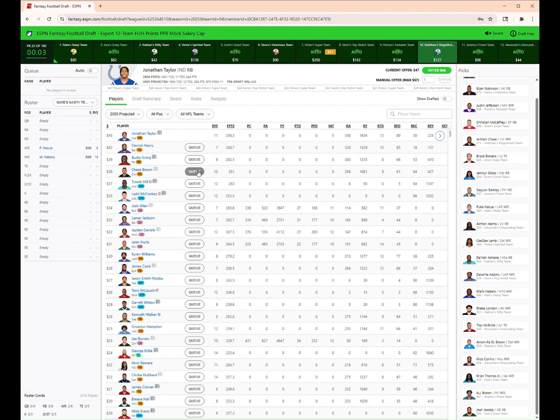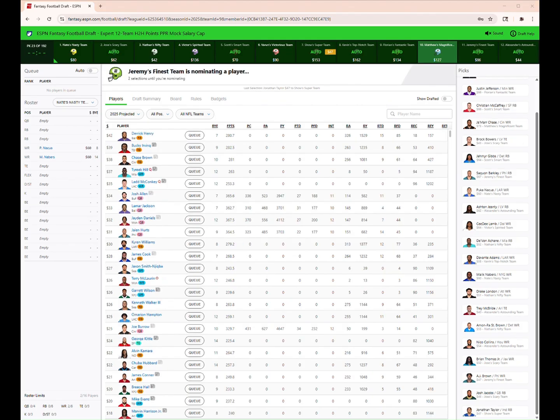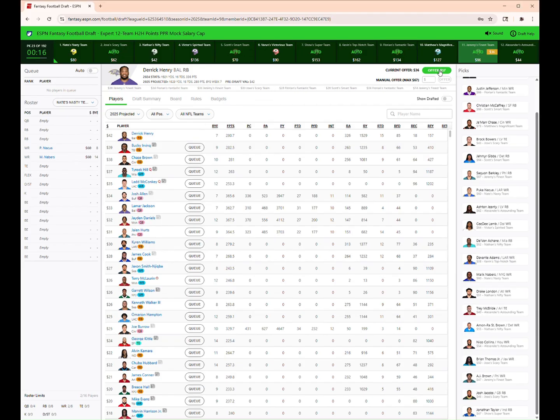I currently have him at around, let's see, got him at around $45. I don't think we'll be able to spend up to 45, but we'll try that. Derrick Henry as well. I'm still high on him. I got him at $50. He's coming off a great year. I know age can be an issue, but he showed zero signs of regressing there. Yeah, we'll stop for now on him. He's going for a little over his AAV.